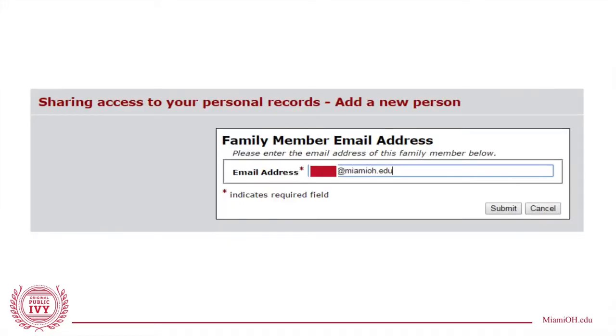Once a student provides the information on an individual they are granting account access to, the student will be prompted to provide a valid and current email address for that individual. The individual being granted access will receive an email which contains instructions for setting up a password and directions on logging into My One-Stop. This must be completed within 72 hours of receiving the email. If an authorized user has been granted access and needs to reset their password, please visit the login screen and select Login Help. I'll show you later where that is located.